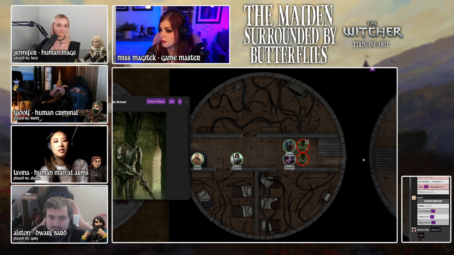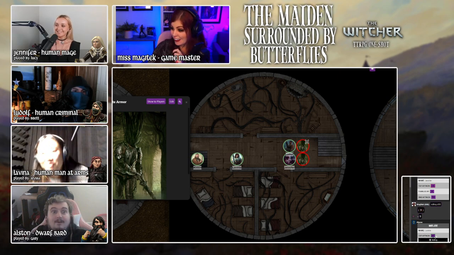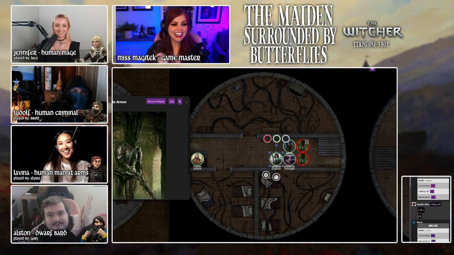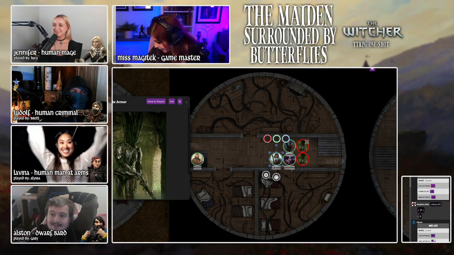Sure, I'll use a battle axe. And I'll also go for the head for both of these. 47 and a nice, holy crit. 47 and 36, both crit. Oh my gosh. Okay, Lavinia, 10, 10, 6. Lavinia walks up. Oh, did she just destroy the tower? She wants to save me.